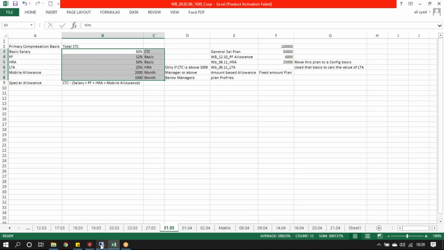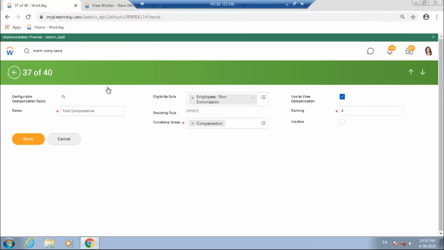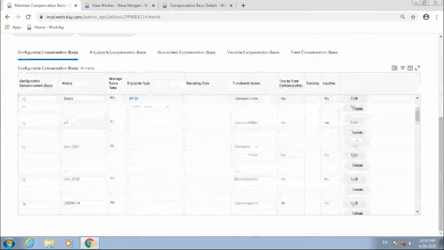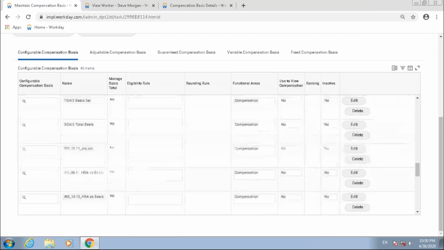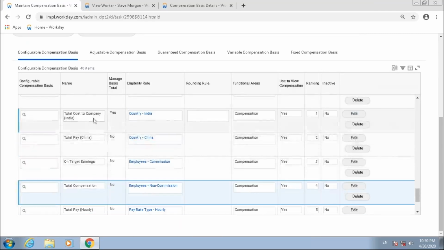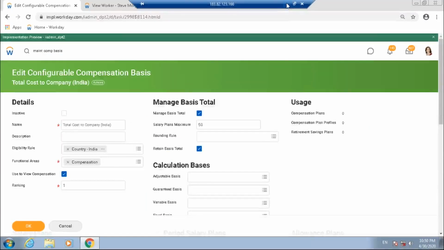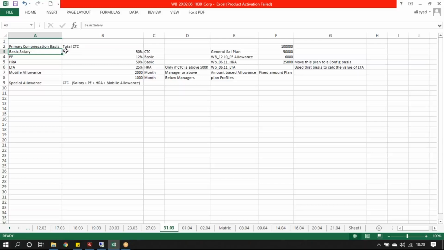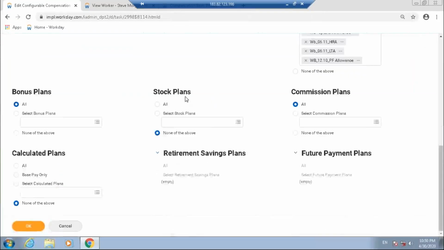Now how do you set this up? The first thing that you'll have to do is specify the primary compensation basis. Now if we go back, all right, and this is my total cost to company. If I edit it, my basic salary is 50% of my CTC, and that is what I have configured here.